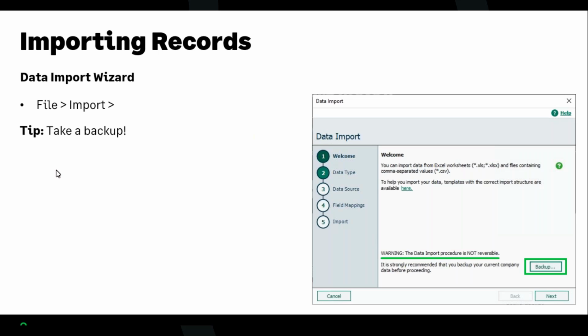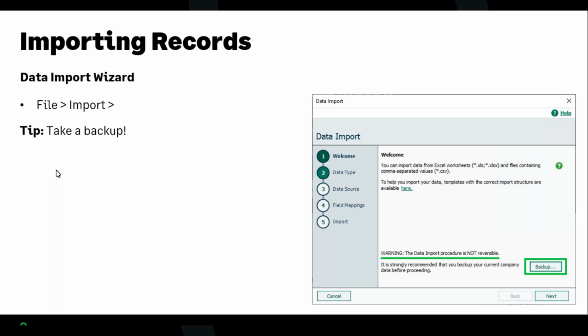So what I was saying was taking a backup, very important. Super, brilliant, thanks, Simon. Taking a backup is extremely important because, as it says there, the data import procedure is not reversible. So when you import data, you're permanently changing those records. And if you do it incorrectly, and if you're importing, let's say, 500, 1,000, 1,500 at a time, then you're going to find yourself in a little bit of trouble trying to unpick any mistakes. The easiest option is to revert back to a version of the data where there were no mistakes.